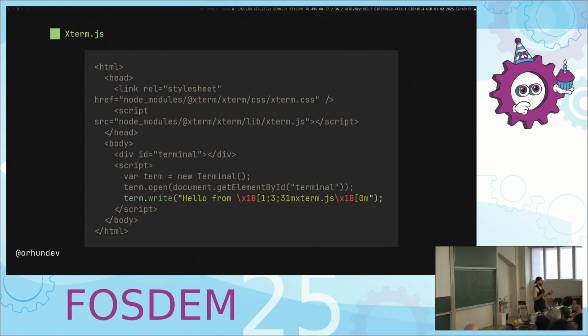So you can basically host terminal applications in a browser. But like I said, this is JavaScript, and we are in the Rust dev room, so I'm just going to move on from that. But this is an option.